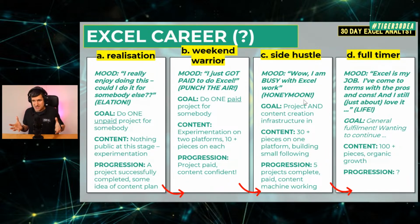So thinking about the emotions of the situation, I'm dealing with this all the time, the balance between these two: the elation, the punch the air moments from doing Excel projects and helping people. But then the stress that comes with that, project management, time pressure, financial pressure, all of those go into the pot and they create this kind of mixture of emotions. You'll learn to manage that over time. So when you get a new project for us, it's like, great, we've got a new customer. Now we've got to start delivering the project. Yeah, now the work starts. So very quickly, you're into work mode. So it's not always punch the air, but that's normal, isn't it? That's life, that's work. So the general feeling changes a bit.